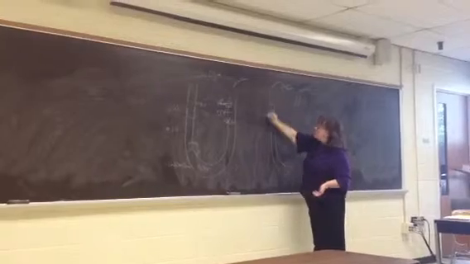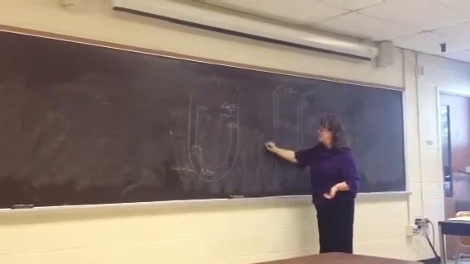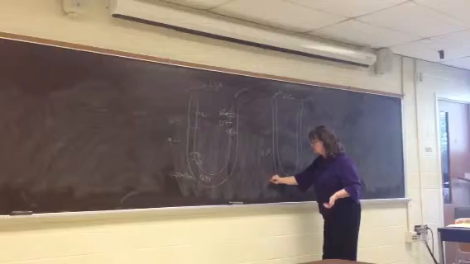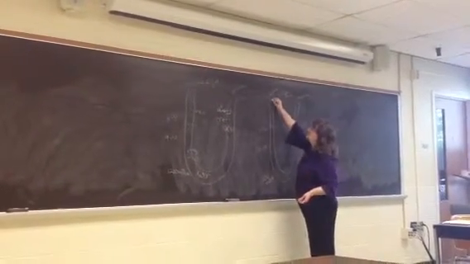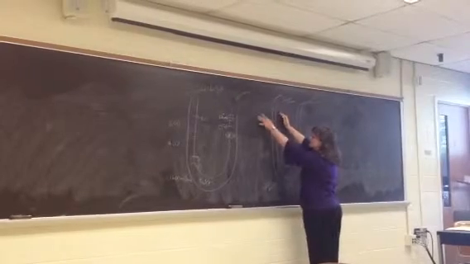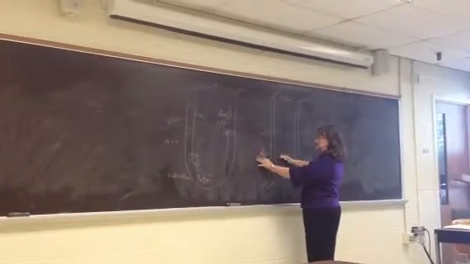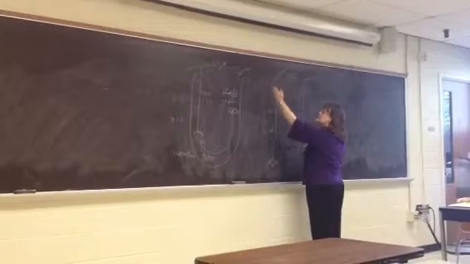But we know we go from 300 to 600 to 900 down to 1200 milliosmoles. As we're coming down and we're getting to a saltier, saltier environment, what is going to leave the blood?